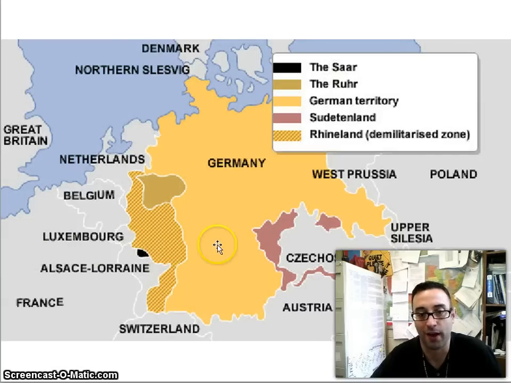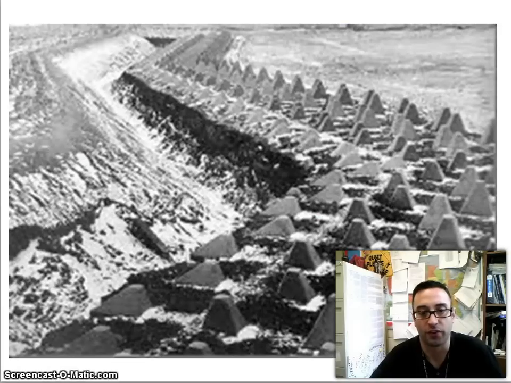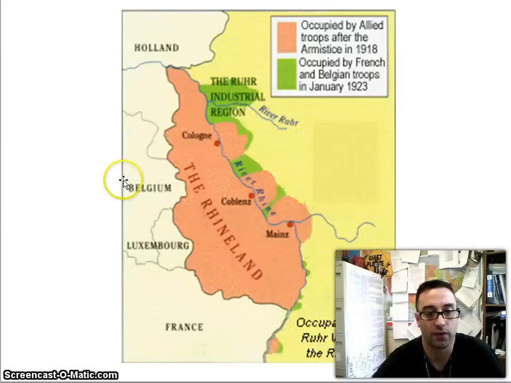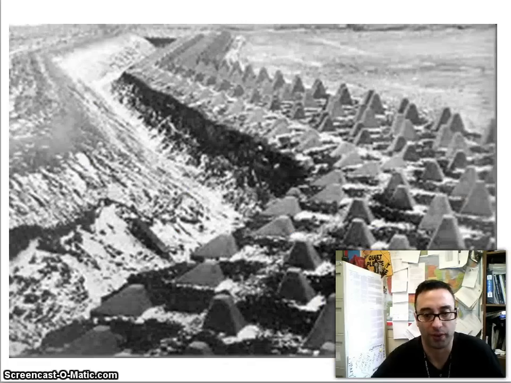Another image just to kind of zoom out a bit. Again, this is Germany. We'll get to this part in a minute called Sudetenland, but also this part here known as the Rhineland is the area we're talking about specifically right now. So these are some of the defenses basically that Hitler is having constructed along this line. So again, the Rhineland, these areas here would look something like this.